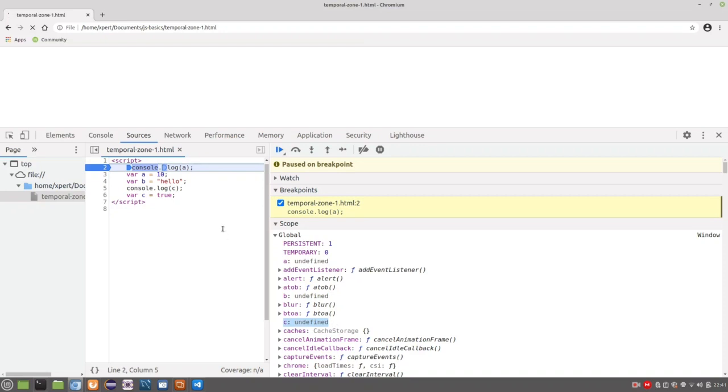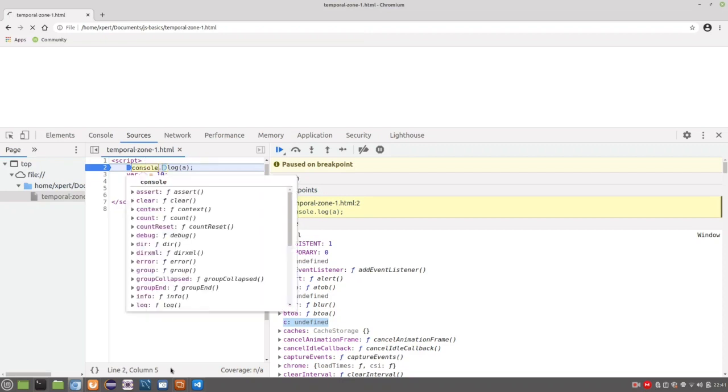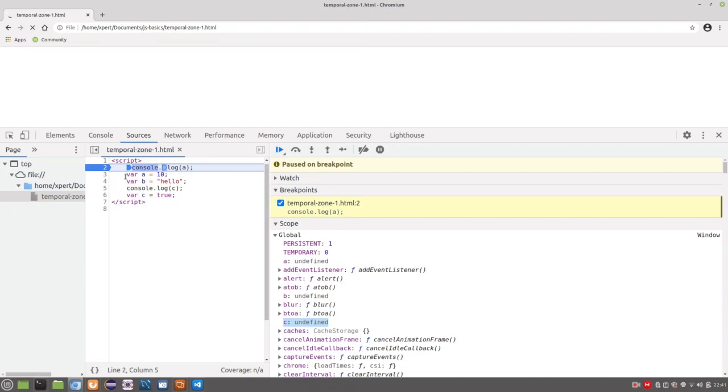Remember what I told? It first scans the entire code from top to bottom, and then it assigns all the variables a memory location and provides a default value called undefined. Okay, so that's what happened. See, even though the execution has not happened yet, the variables were declared. Though they are undefined, they have got their position in global. Okay, this is the global space.